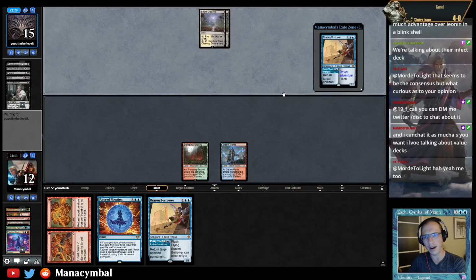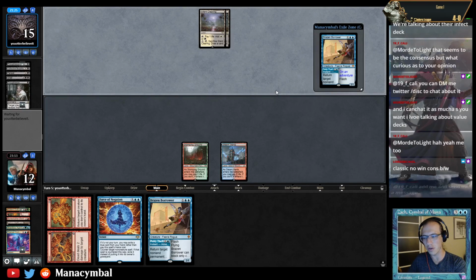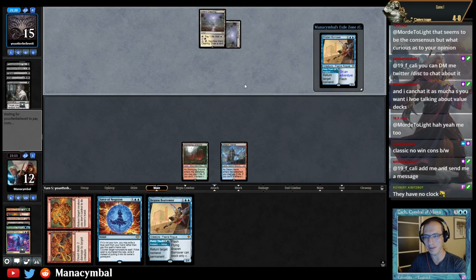Did I get it first, though? I don't know. I'm definitely supposed to draw a third land by now. Classic no win con black-white? I mean, kind of. They have win cons, they're just not able to use them.